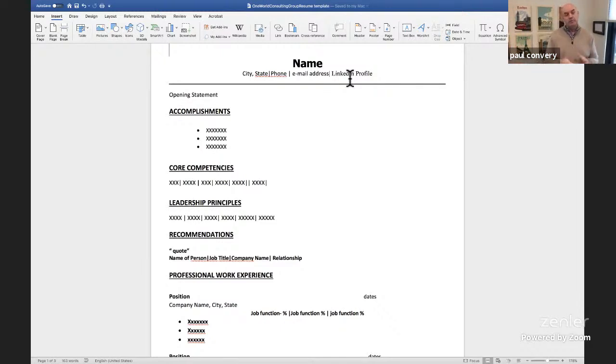You're able to walk them through your approach in terms of how you achieve what you achieved. And again, in my experience as a recruiter, I find that when you're asked questions about your accomplishments, the probability of success goes up in getting hired. So that's why we like to isolate and highlight your accomplishments in its own section. Some people, what they do on the resume, will embed the accomplishments in the professional work experience. I'm suggesting we don't do that. We want to isolate them as their own section because we want to draw attention to it, okay?